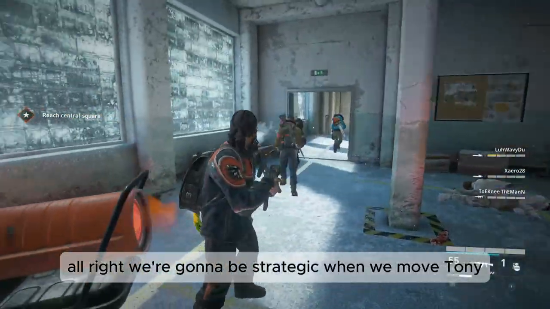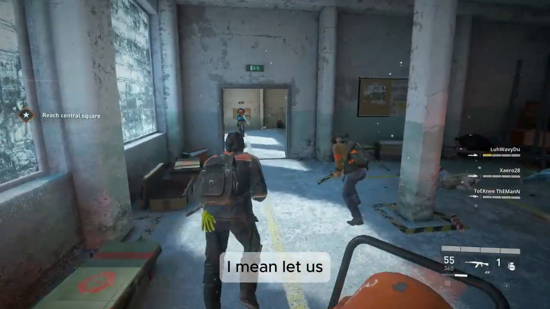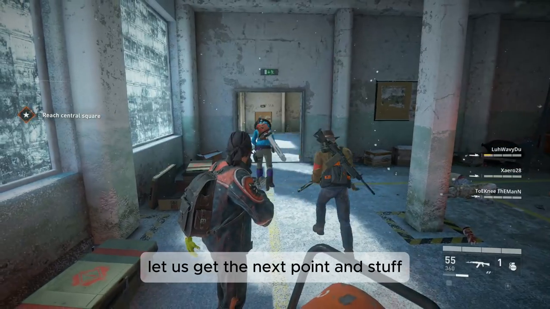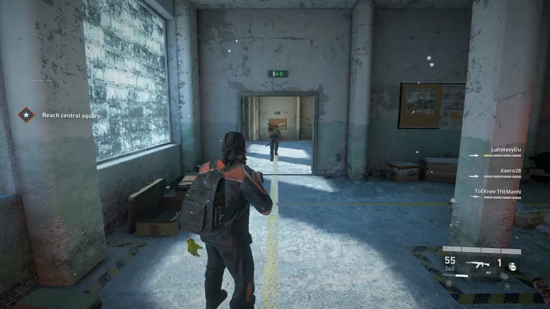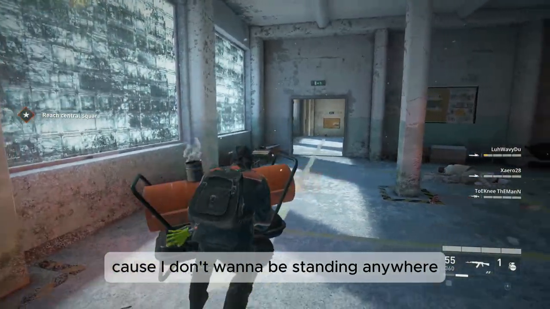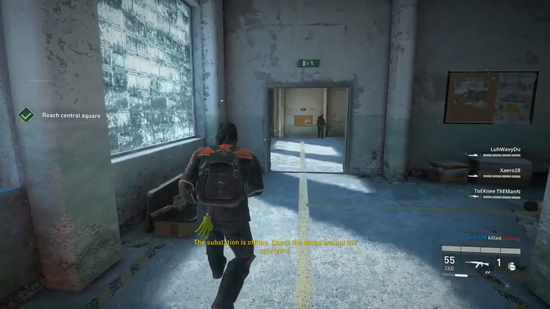Alright, we gotta be strategic when we move, Tony. Yeah, let us get the next point and stuff, and then you guys move. We have to go backwards as much as we go forwards. I'm gonna wait till they have that open, because I don't want to be standing anywhere. So zero. Yeah, open that bad boy up.